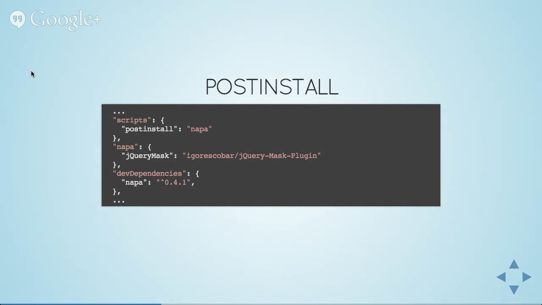By bringing in this dependency and then saying, okay, after you've installed all dependencies, run the post install hook that runs the Napa command, and it knows to grab from the package.json, GitHub repositories by default. Just bring that down and shove it into my node modules directory. I'll get to the directory where everything comes down. So you don't have to go and muck with a bunch of stuff just to get it. Like you don't have to bring on a dependency on Bower just to get something that's on GitHub.